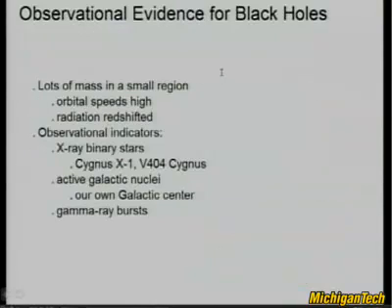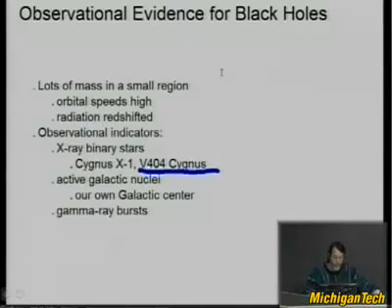So there are several well-known cases of objects that are so dense that we don't know what else they could be besides black holes. Cygnus X-1 is one, something called V404 Cygni is one. In fact, at the center of most galaxies, we see stars moving fast enough, and we see that it's a very high mass object there. So we hypothesize that the centers of most galaxies, including our Milky Way galaxy, have a very massive black hole. It's also thought that when some explosions occur, like some supernova explosions, particularly some types of gamma ray bursts, that when a tremendous explosion occurs, it might be signaling, oh, there's going to be a black hole here very soon.